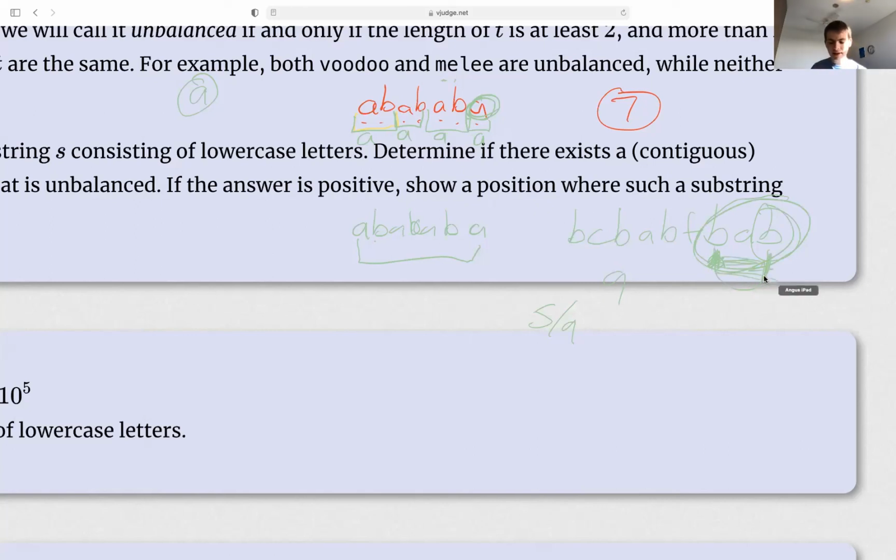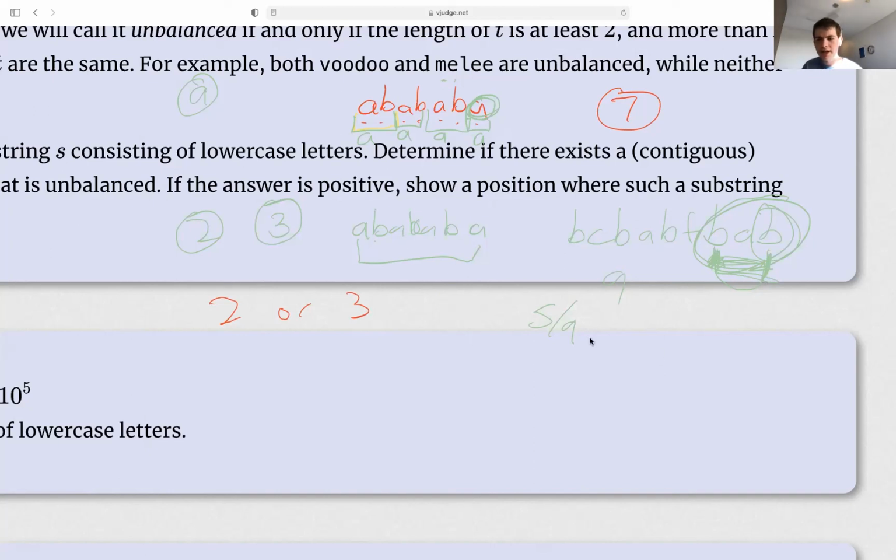So this means if there isn't a substring of size 2 that's unbalanced, there must be one of size 3 that is unbalanced. So if there's an unbalanced substring, there's always one of length 2 or 3. You never need to get any longer than 2 or 3. There will always be an answer of size 2 or an answer of size 3. Does that proof make sense? So we've essentially proven that there is a valid answer of length 2 or 3 if there is any valid answer at all.